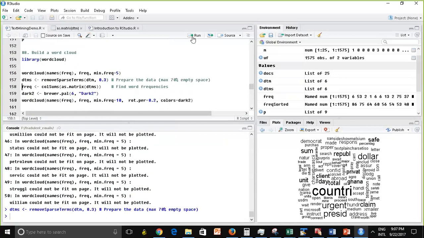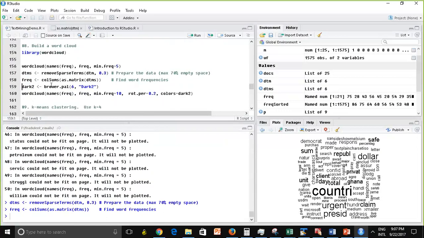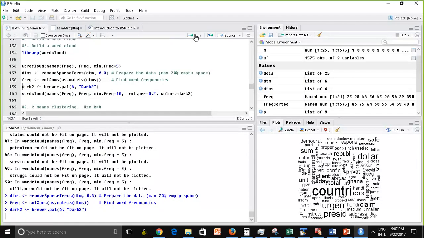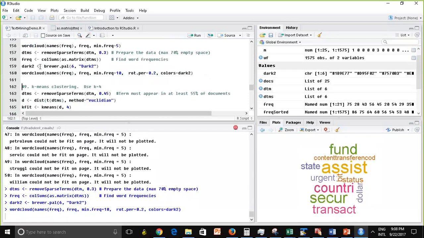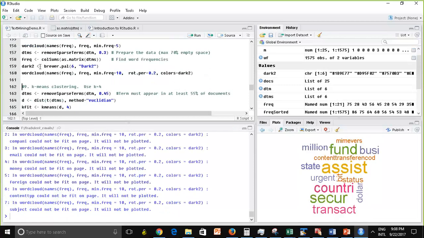And now, in this variable, I'm going to store the frequencies. But now I'm going to do something fancy. I'm going to use colors. So here I define the color, right? And I'm going to build the word cloud. I'm going to use the color, and I'm going to say I want to show only the terms that appear at least 10 times. I want to list fewer terms this time. There we go. Now, what I wanted to point out is that when you run the command again, the word cloud image will appear differently.